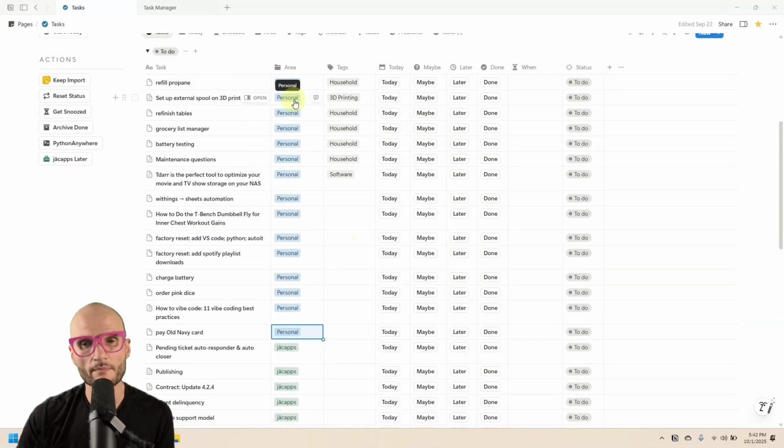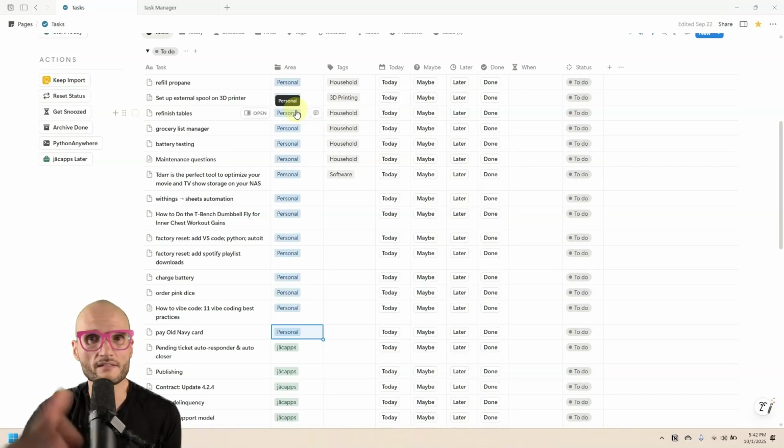All right, I've got all the items grouped into their individual areas, and then I'm going to go through and add some context when necessary. Not every item needs a tag, and some of mine in my list definitely won't need them. So I'm going to go through and put those in really quickly.